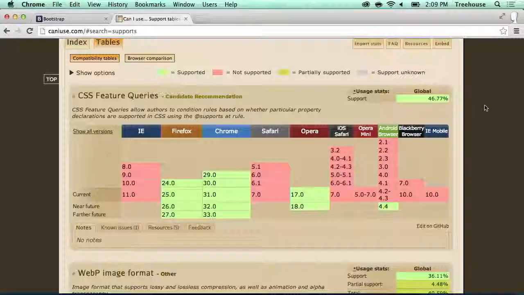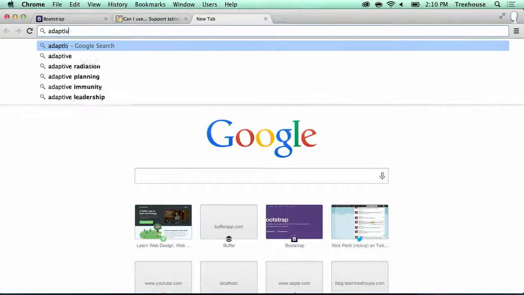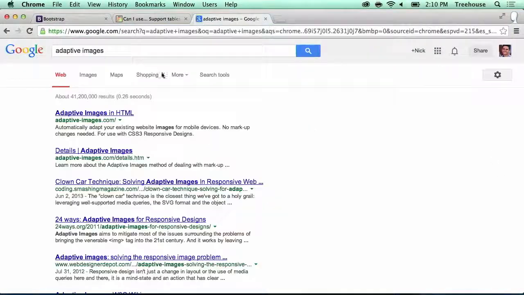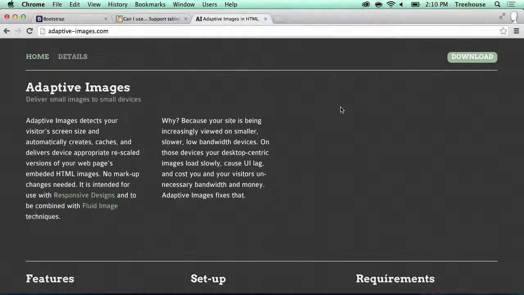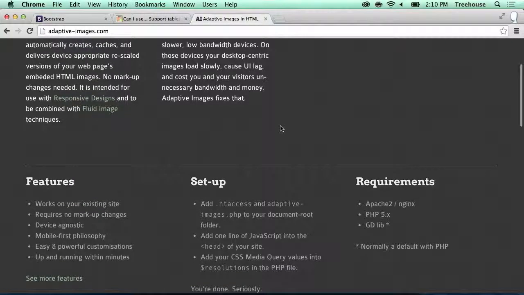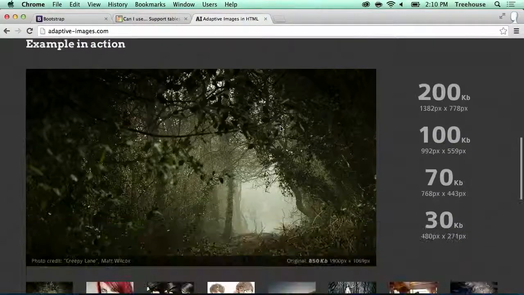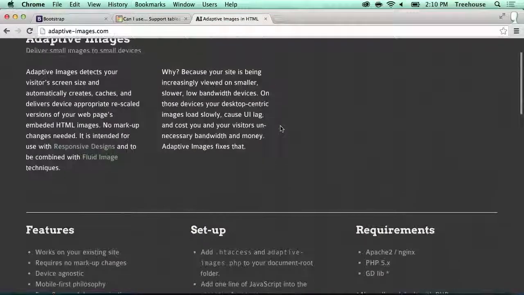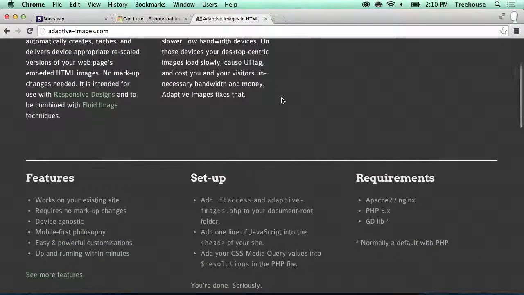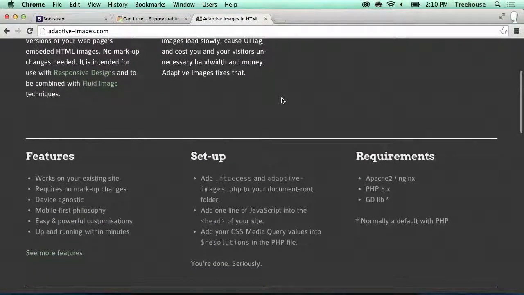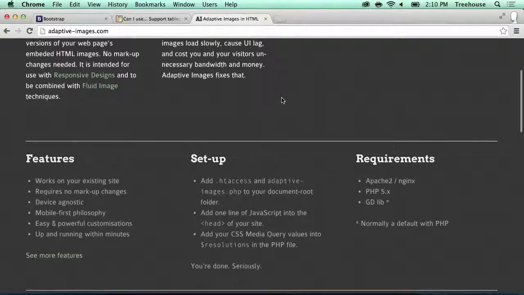The more complex answer is to use some sort of framework, I guess, if you will, to go ahead and swap out your image sources. There's a couple. I think, is it Adaptive Images that I'm thinking of? Yeah, this will actually go ahead and swap them out using a PHP file.